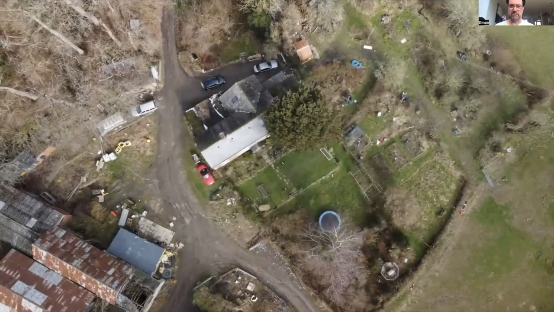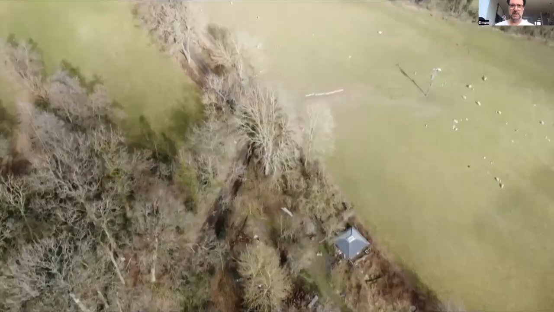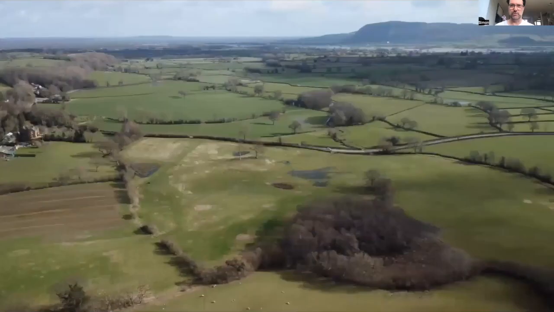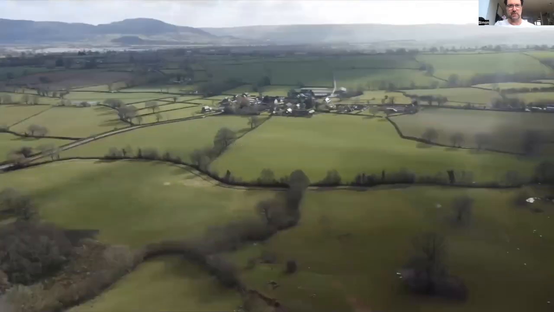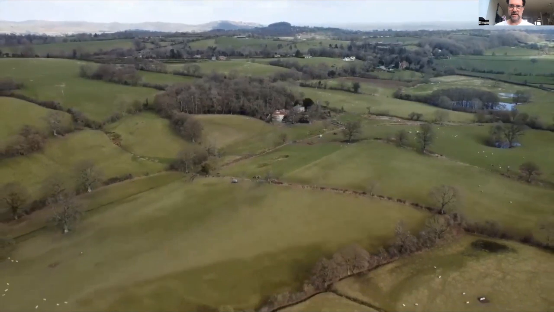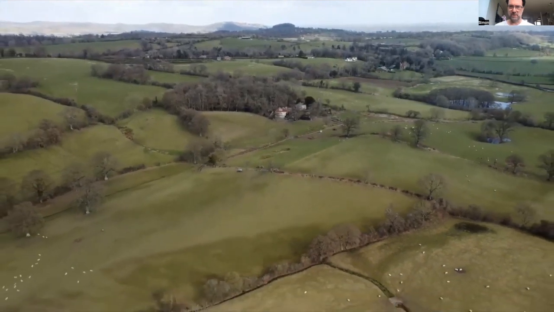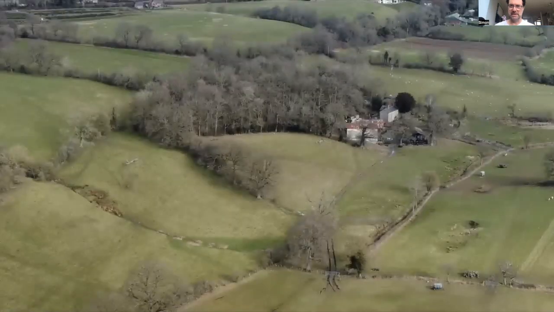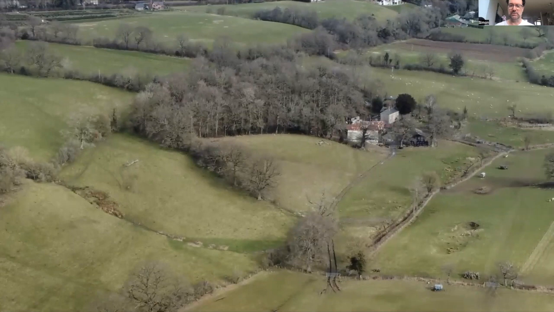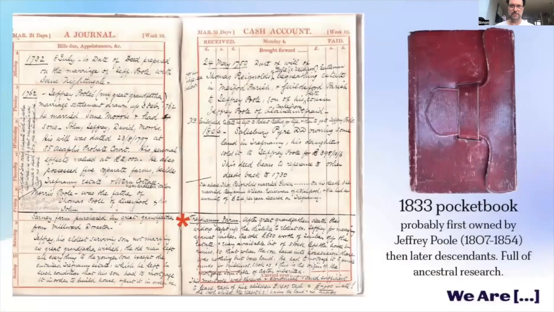So we took Kevin with us, sent him up, and he starts off looking at this fabulous panoramic view towards the River Severn. It was in flood, and those areas up the top left there, that's actually the floodwaters. That's the village of Sarney, where some other ancestors lived. And as we back away from the farmhouse, these fields, these hedge lines, are almost amazingly the same as they were on the tithe maps back in 1840.